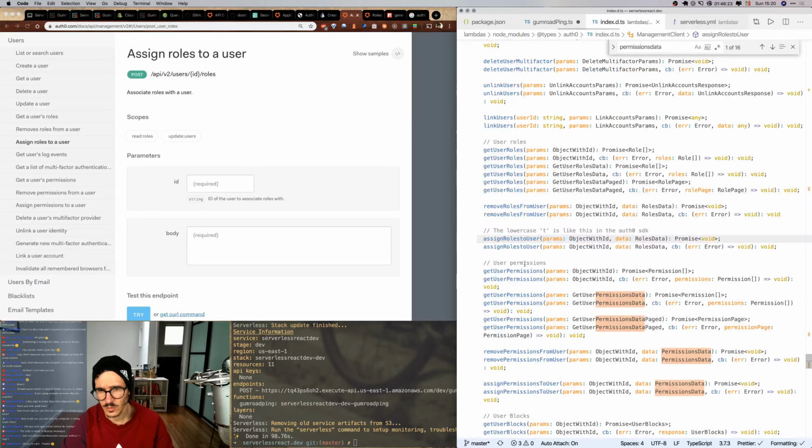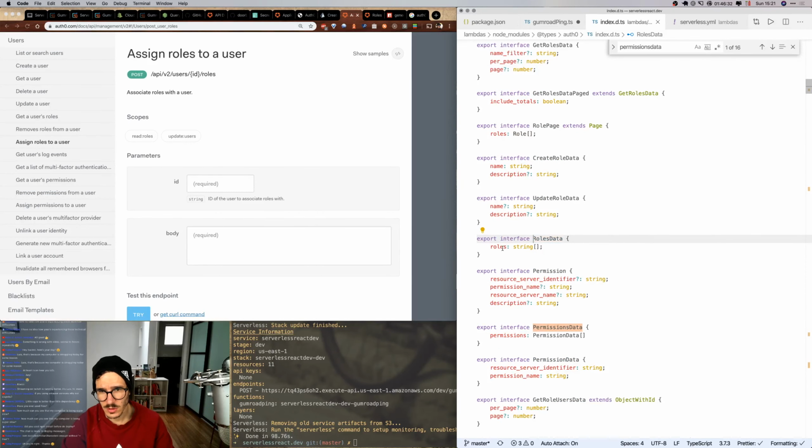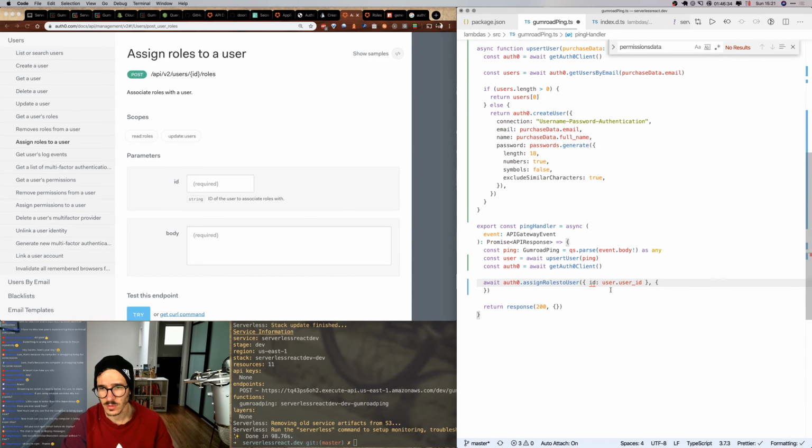Okay, roles to user, object with ID string, and roles data, which looks just like an array of roles. So we say roles, and then that's a string.